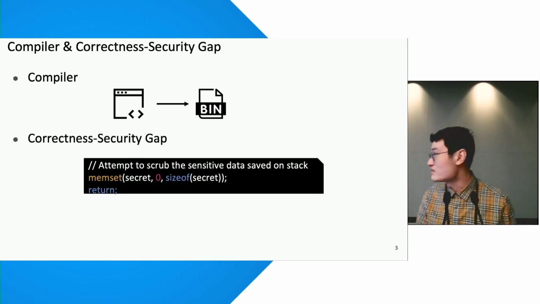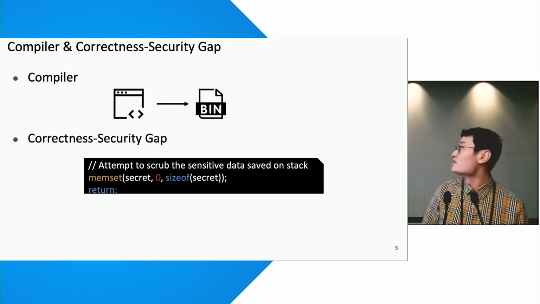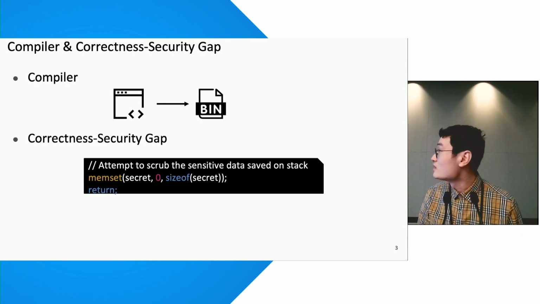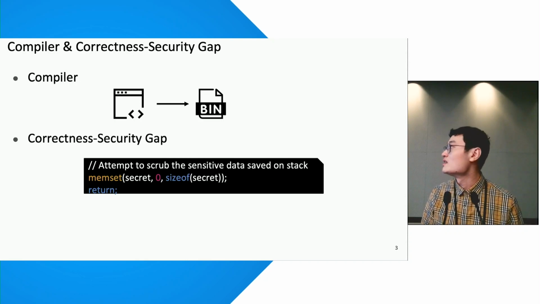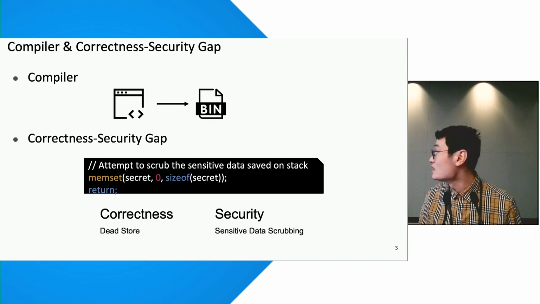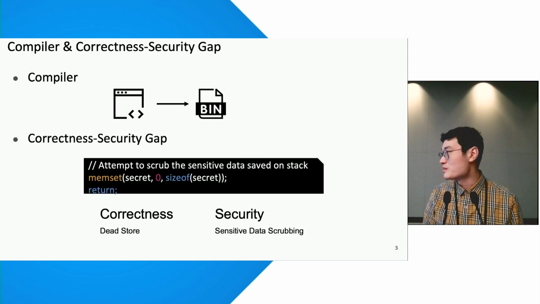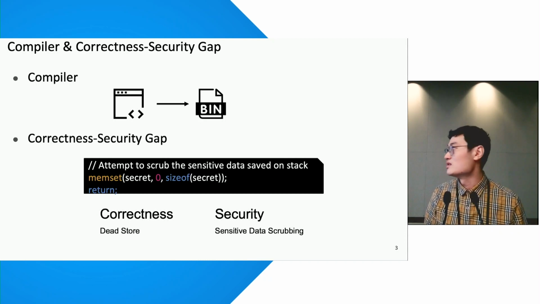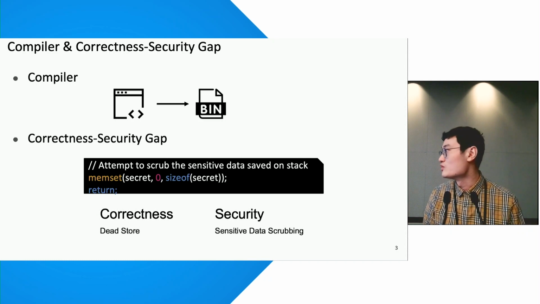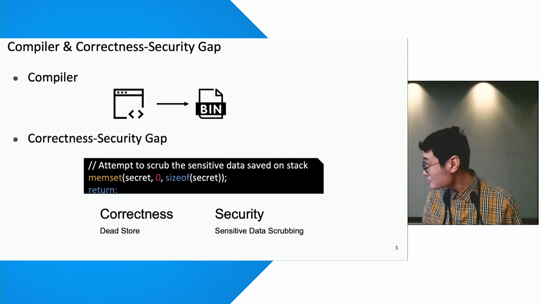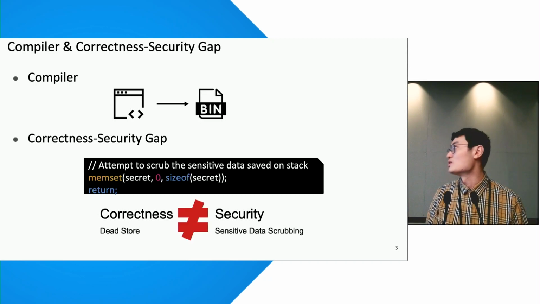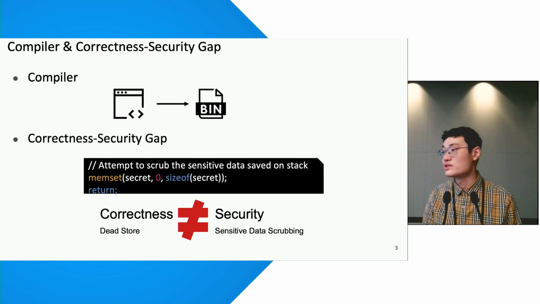Here we have an example where memset tries to scrub the sensitive data saved on the stack before the function returns. From the perspective of compiler correctness, it is a dead store, and the memset can be removed. But from the security perspective, it is sensitive data scrubbing and should be kept. From here, we know compiler correctness does not equal security.